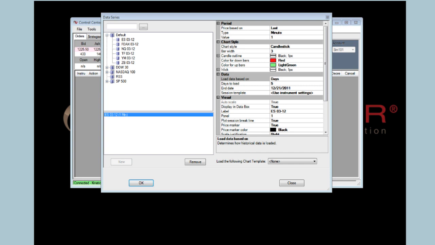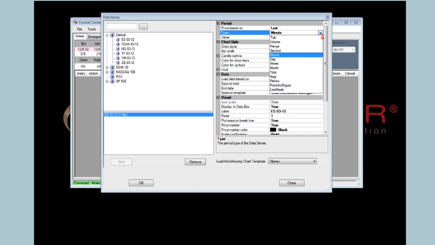All right, so as you can see, that did bring up a 1-minute chart for the data series at least. If you'd like to change this, you can always do this from the data series menu. You can see that you can change the type. So by default, it does go to a minute, but you can see that we've got a few tick intervals that you can use, such as tick, volume, range, and second. If you're interested in using any of these intervals, you will need to make sure that you're connected to a supported data provider who offers historical tick data to bring up any historical data for those intervals.